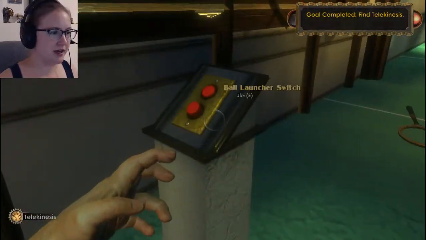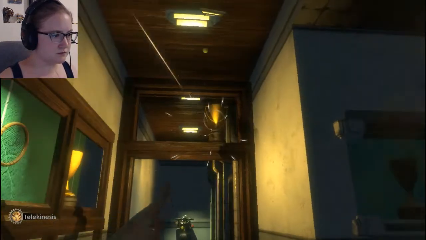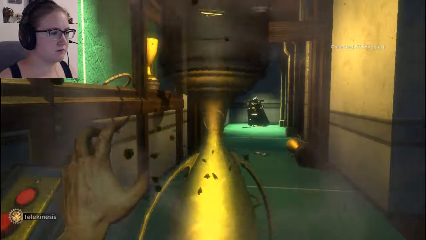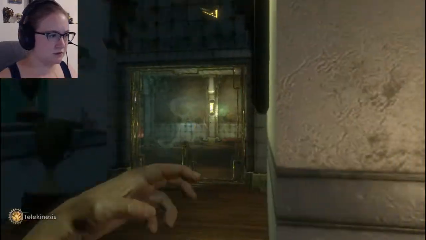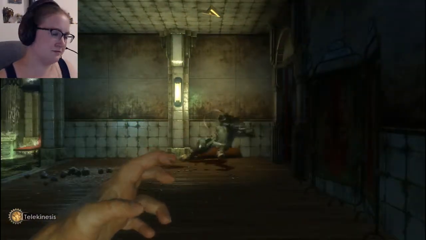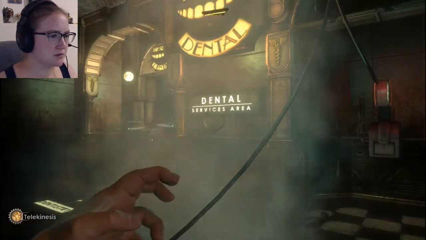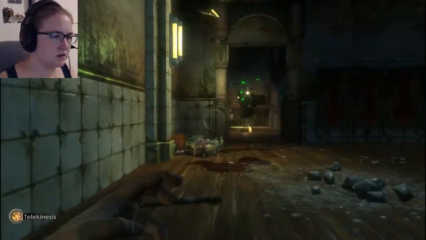Alright. Let's try this baby out. What? That should have fallen over. Yeah. Telekinesis is fun too. You just throw random crap at people, it usually kills them. So, less plasma material. What? Why can I not get in there? Do I get in through here? No, I have to go a different way.